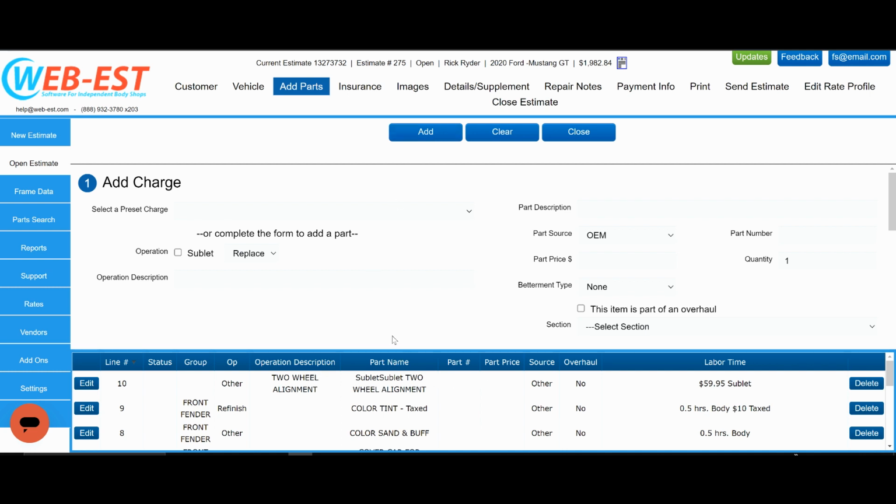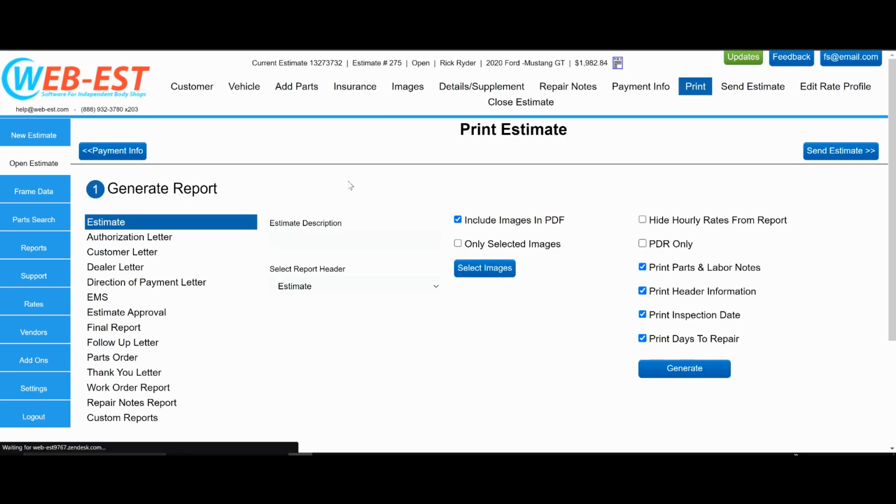We're going to say in this example, this is all we need to complete this estimate. We have two options to print. At the top of the page, we have a quick print link. And you can also navigate to the print page. On this page, estimate will be pre-selected, as that's the most common thing that's generated from here, although we do have many other reports that can be chosen to print.